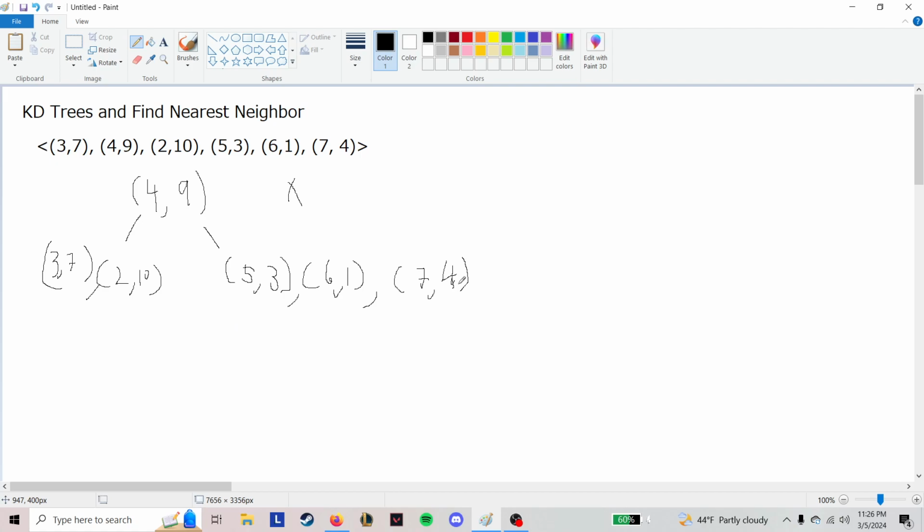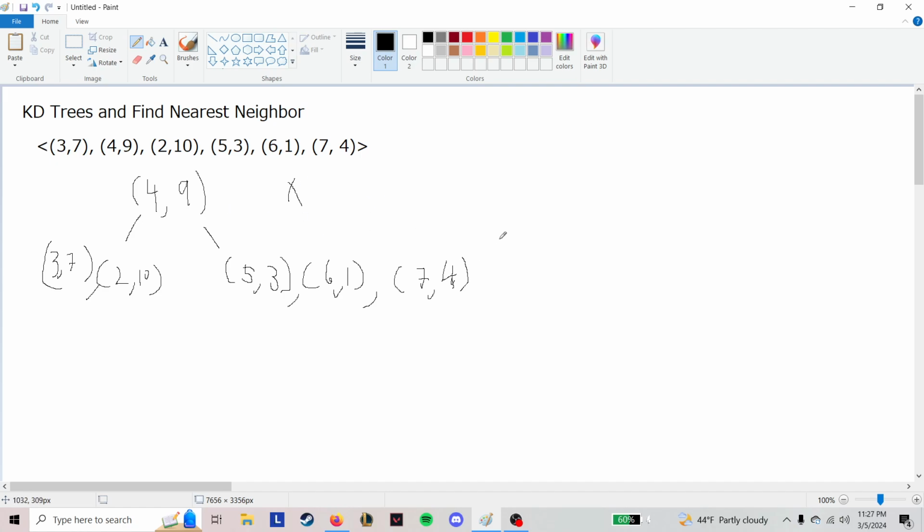And if I keep doing this process, I would find that my KD tree actually becomes balanced, which means that, again, intuitively, it has a very nice structure. And in terms of runtime, this actually guarantees that you have an O of log n time to search for something if that thing is in the tree. Or it'll tell you if the thing is in the tree or not, and you can do that in O of log n time, because now the height of the tree is bounded. I'm not going to get into that too much, but that's why we like having things balanced. And if we do this repeatedly, we're going to find that the end tree is always balanced.